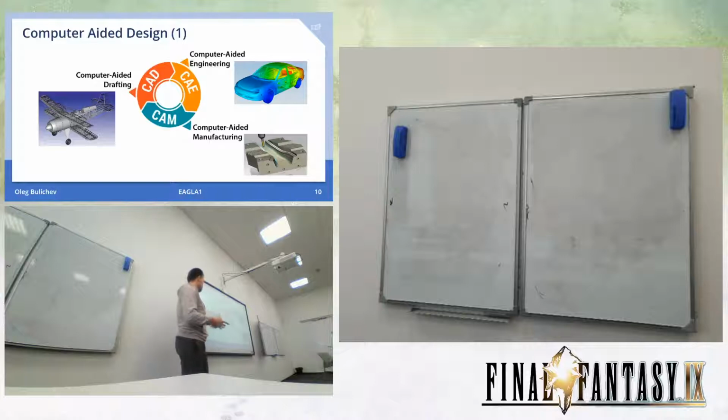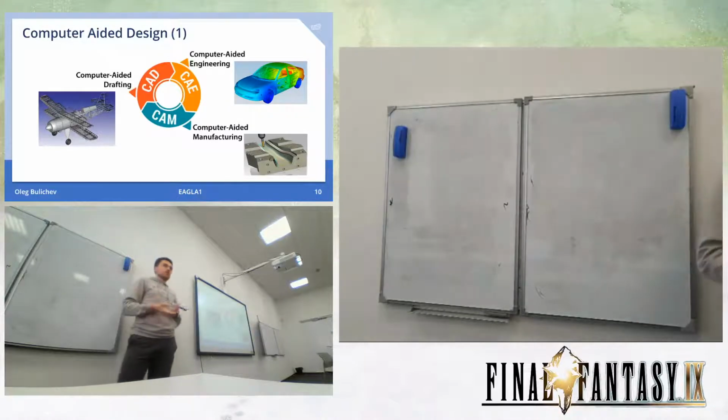What does CAD, computer-aided, mean? Actually not drafting. Design is not like drafting, but it also makes sense. We want to make some 3D object and represent it to you, like Compass, SolidWorks, Solid Edge. So you make some details. Computer-aided engineering, we need it because we need to calculate it.